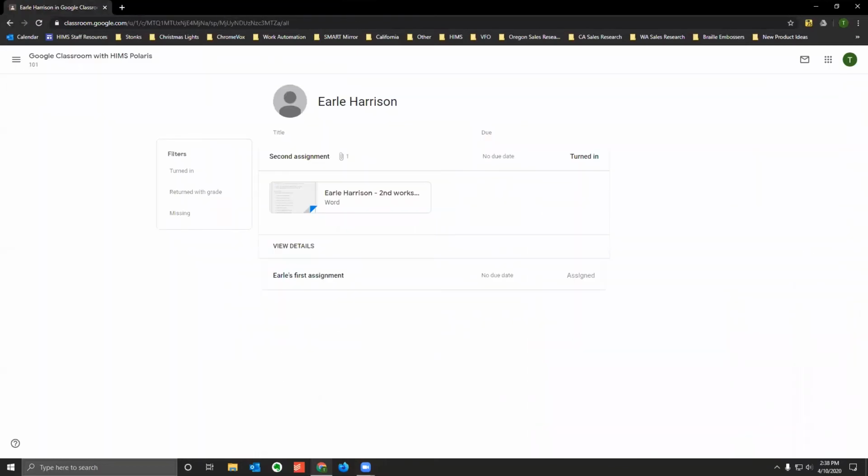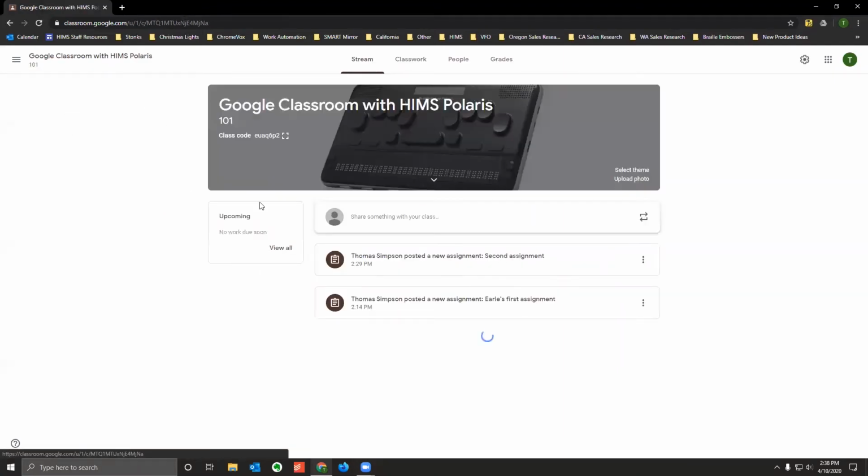So we did get a question here. The question says, so if the teacher makes a copy for each student, the student doesn't have to send a copy like the first time you showed it and open it in Classroom? So the answer is yes. So what we did differently between the first and the second time, and I can walk through this one more time really quickly just to show you guys.